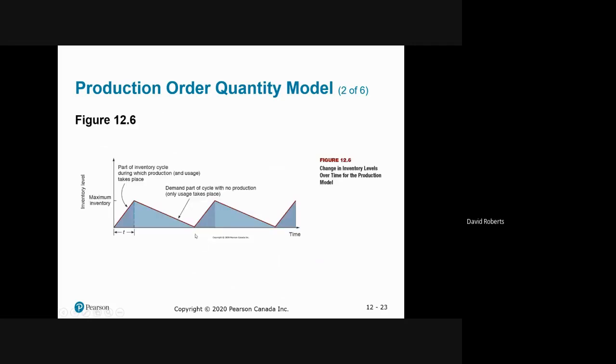POQ. The biggest difference is you get your goods in a partial shipment. So in EOQ, if you ordered 300 units, you get all 300. In POQ, you get 100 one day, 100 later on, and another 100. So that's why it's flatter. So the ascending line is sloped, not perfectly vertical. The reason why it's called production quantity is this is typically what happens when you have or make the product yourself.